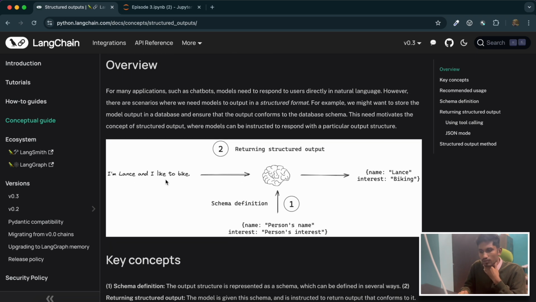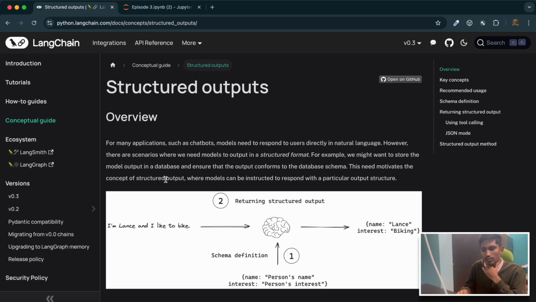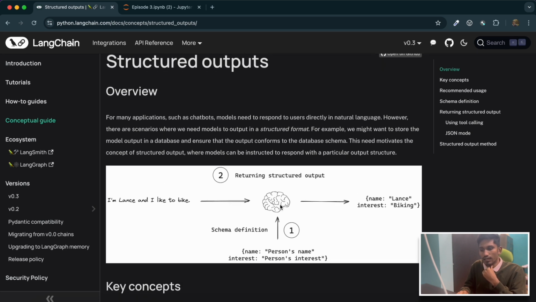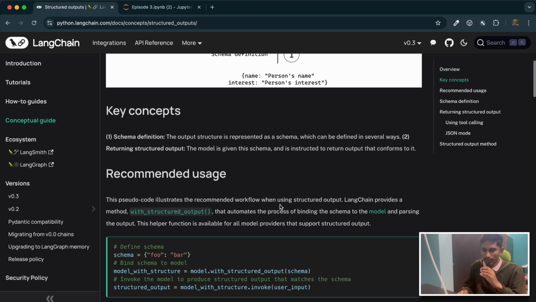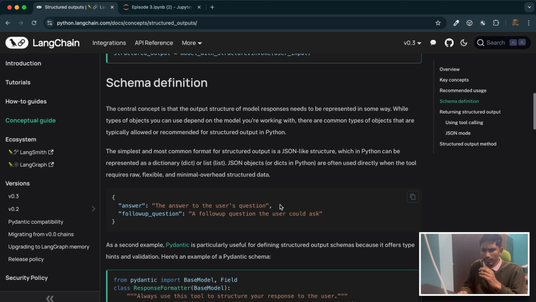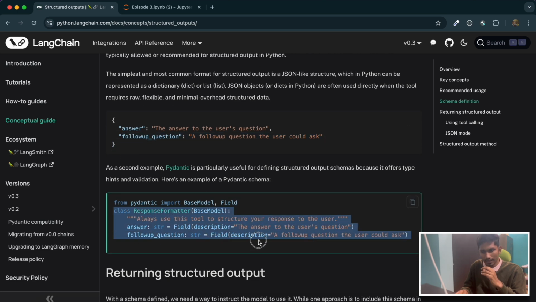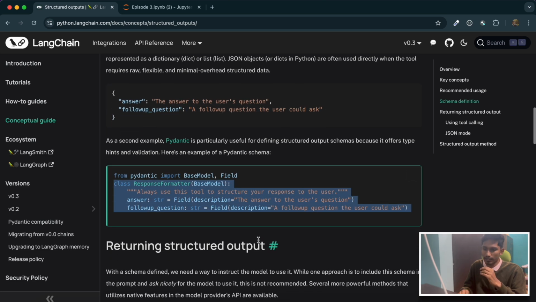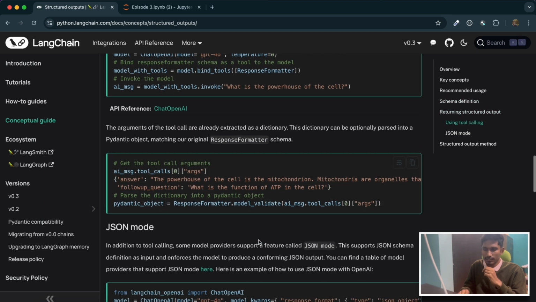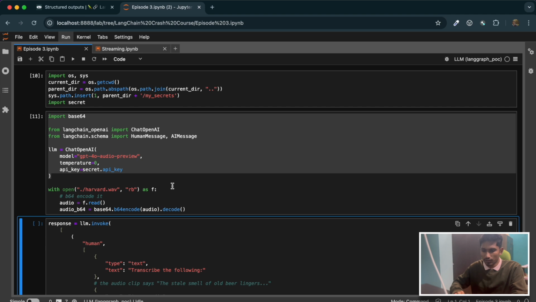Using the structured output concept, we can direct the LLM to generate the output in a defined structure or schema. You can define the schema using JSON or a pydantic class like this, and it will give you the answer in the desired manner. So let's not go through this documentation; let's directly jump to the code first.